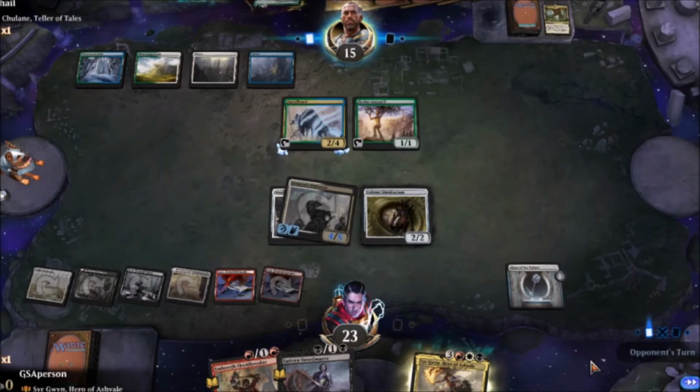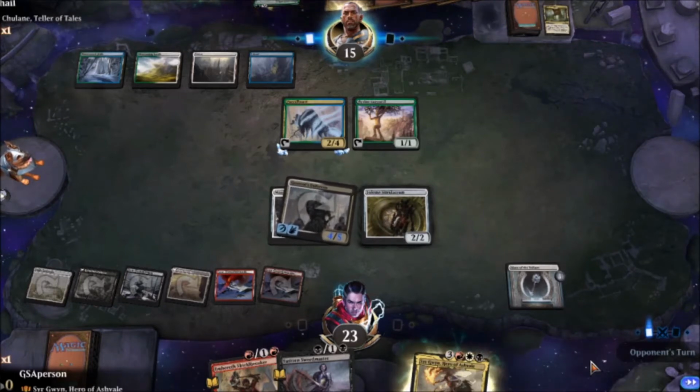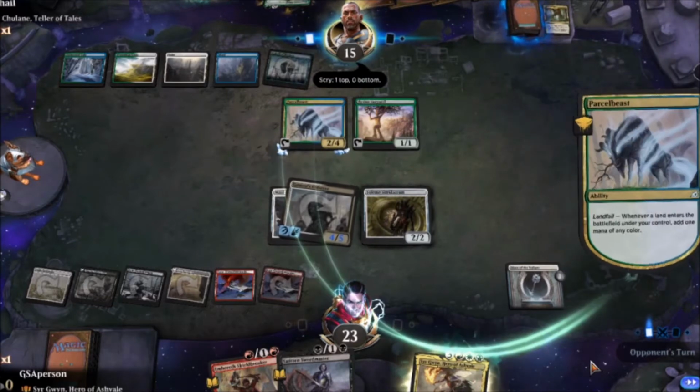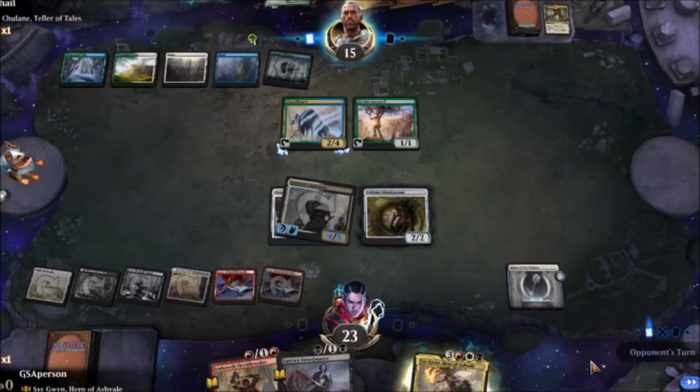next time we could cast Syr Gwyn and then put Mace of the Valiant on our General's Enforcer. We'll block with the Sad Robots if we have to. Parcel Beast is going to... Oh yeah, that's Lotus Cobra's ability. Of course it is.